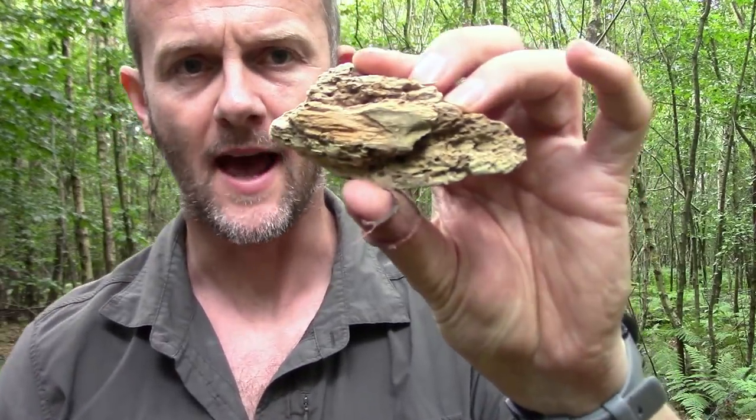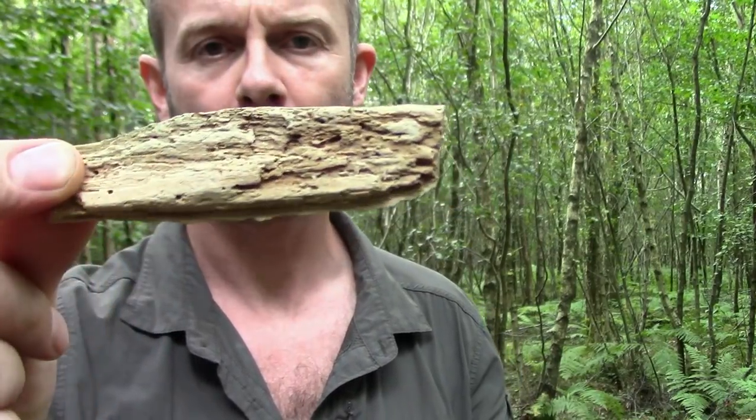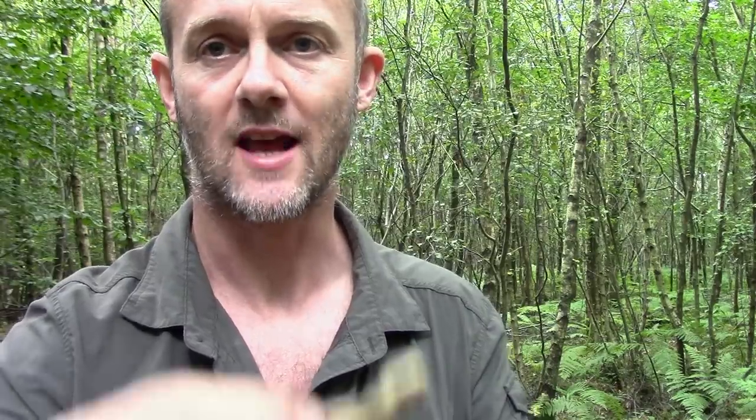As I mentioned in the intro, I've charred cloth many times but never wood. I've got several pieces of very punky elder that I sourced earlier in the week when I was out walking Willow. I'm going to break those down into manageable chunks, pop them into my fire kit which doubles as my charring tin, tuck into a second pancake, and while I'm doing that pop the tin on the wood burner to char myself some wood for future use.